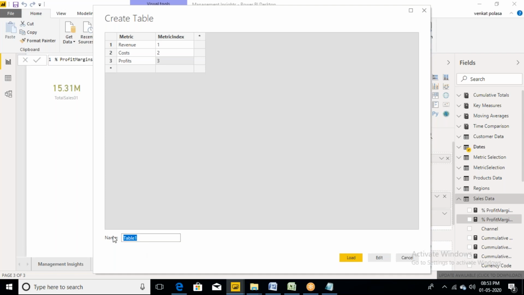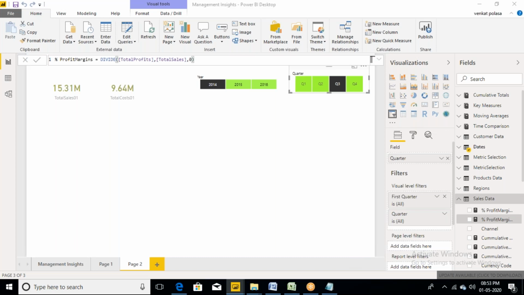So give the table name. Let me give it metric selection. So I'm creating a new table here. That will appear in the data model relationships.